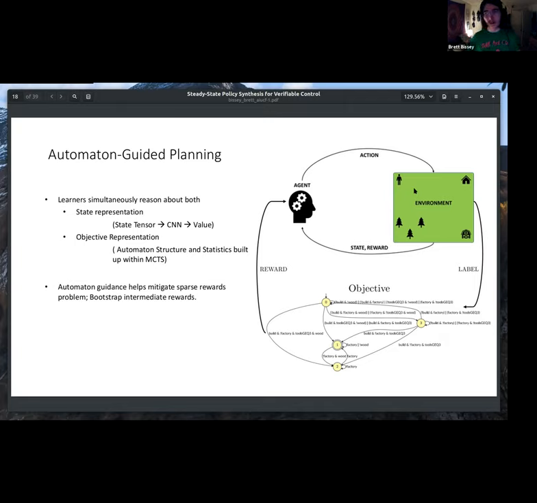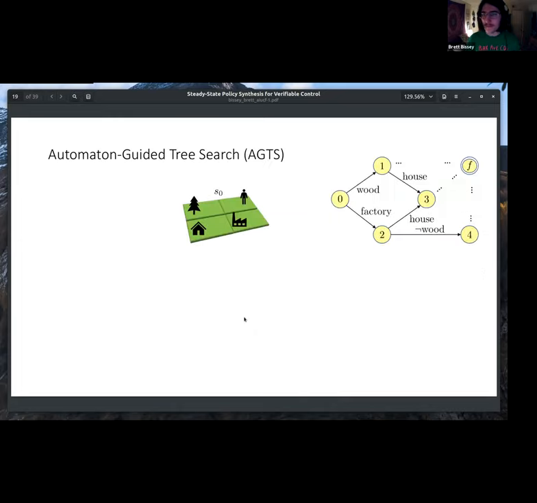You would give that to the model, and it would end up learning how to get two pieces of wood, make a tool at the factory and be at the home space, but it wouldn't be as guided as using a DFA. And you don't see as good of rewards. And we'll go into the experimental results from this as well.